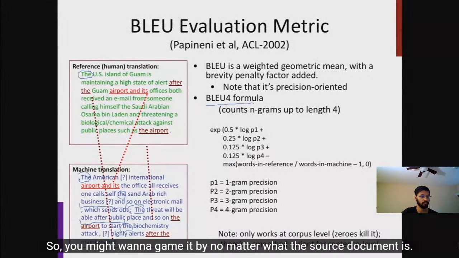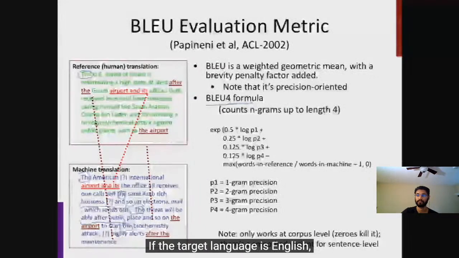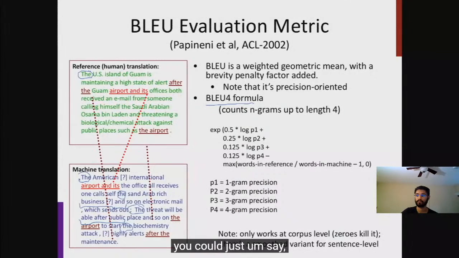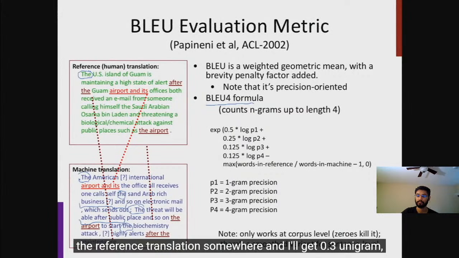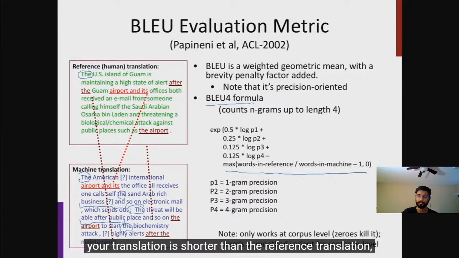You might want to game it by, no matter what the source document is, if the target language is English, just saying my translation is "the," because I'm pretty sure that'll be in the reference translation somewhere, and I'll get points for a unigram, and that's not great, but I'll get something for that, and I am done. You wouldn't want that, and so you're penalized by something called the brevity penalty if your translation is shorter than the reference translation.